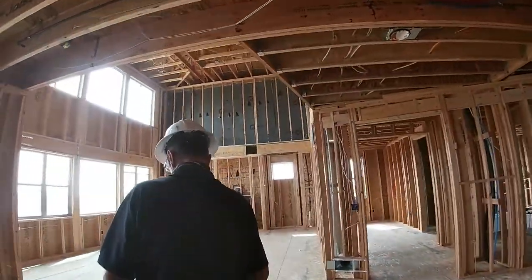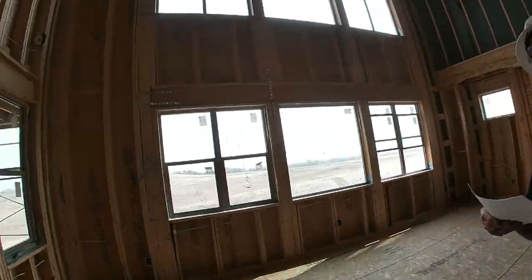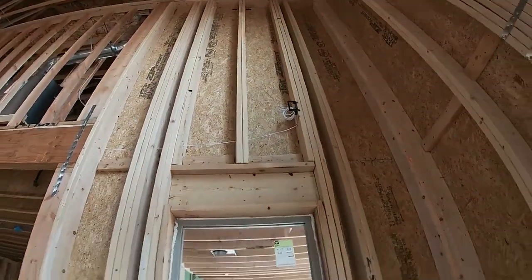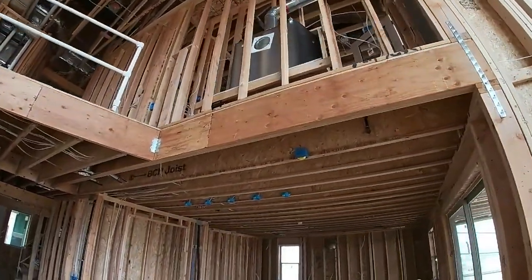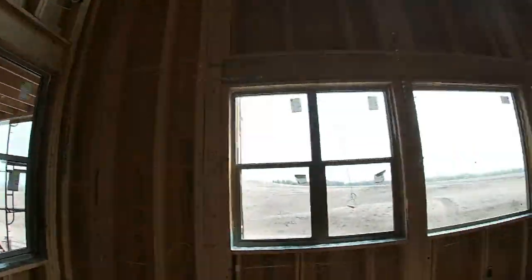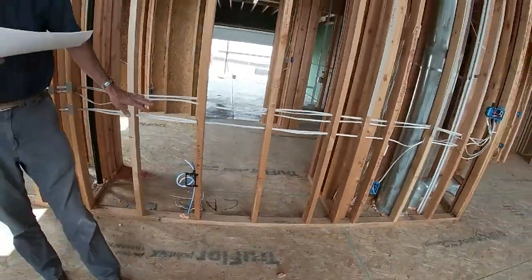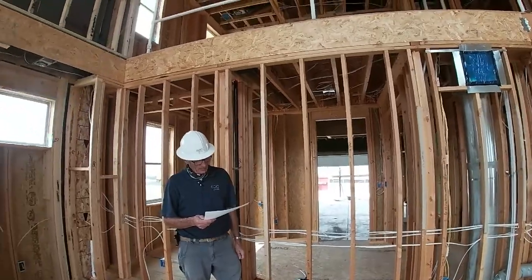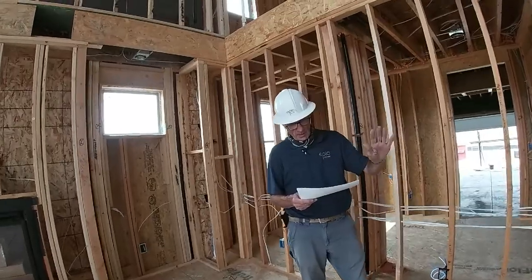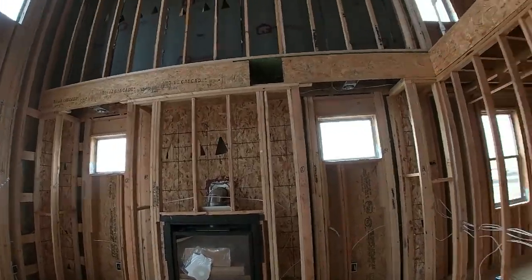In the grand room, we've got the C63s up on the high wall on the back side. And those are the C63 speakers. And the other item is a CP, phone, data, and satellite port at this location behind the owner's entry wall, behind the cabinets. And that's it for the grand room and downstairs. We've got the study, guest bed, kitchen, grand room. Nothing above fireplace, nothing next to the fireplace.